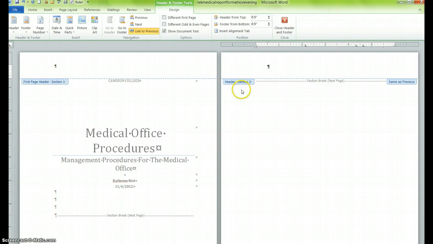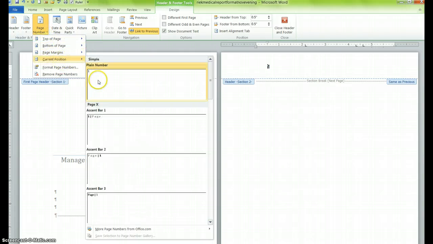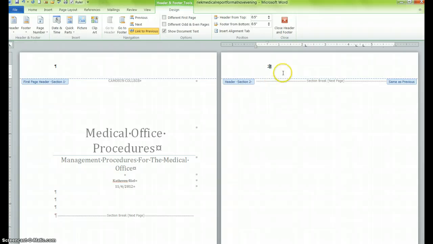So the first thing I'm going to do is try out the page numbers just to see what happens. While I'm on the Header and Footer tool, I go over to Page Numbers in the Header and Footer group, and I select Current Position. Let's see what happens. It says Page 2. Okay, so that's a problem because I do not want Word to recognize the cover page as page 1. I actually want the Word program to recognize this eventual table of contents to be page 1. So let's take out the 2.